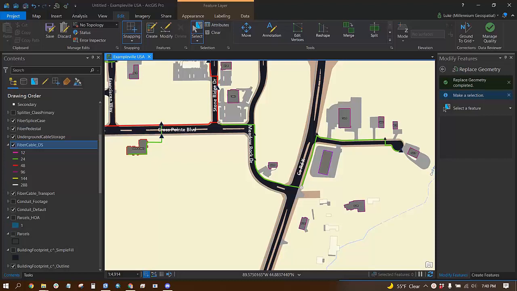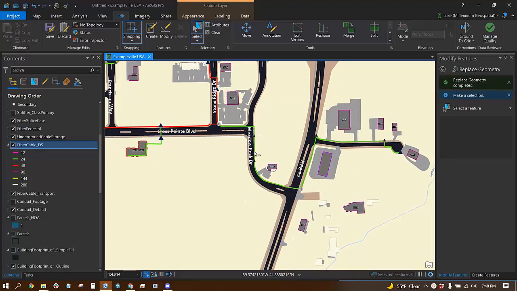In this video, I will be going over the geoprocessing functionality on how to calculate and recalculate shape lengths. For this example, we are going to calculate and recalculate some of these shape lengths for the fiber cable DS line feature layer, which is highlighted here in my contents pane. We're going to select these three segments from this access point down to this access point to calculate the footage into their attribute tables.